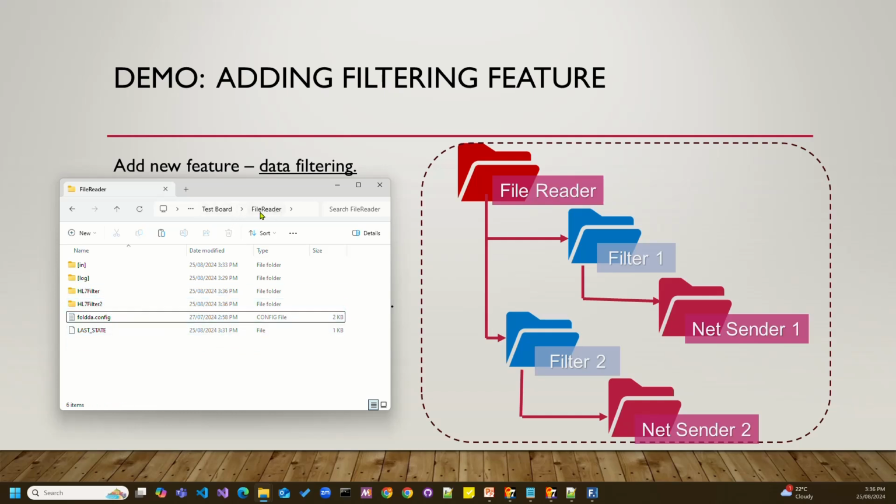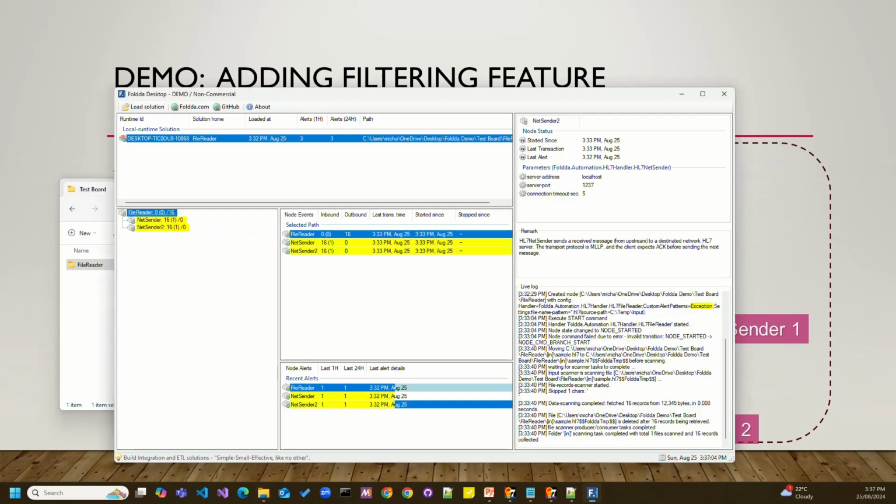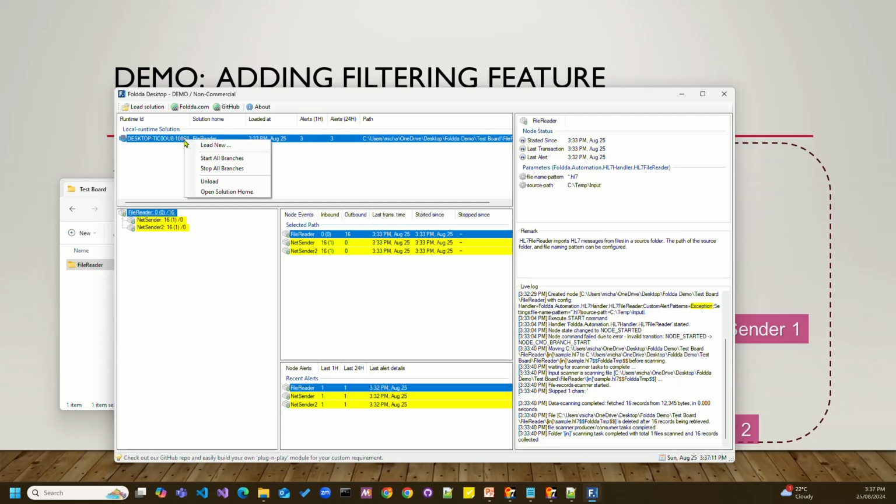So we have the file reader at the top, then underneath we have filter 1 and filter 2. Inside filter 1 and filter 2 we have network sender 1, network sender 2. Now with such a program design, we can deploy this program.